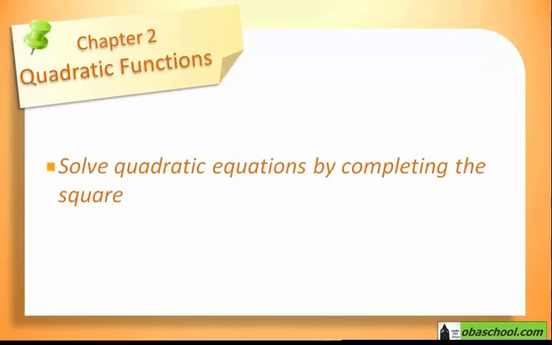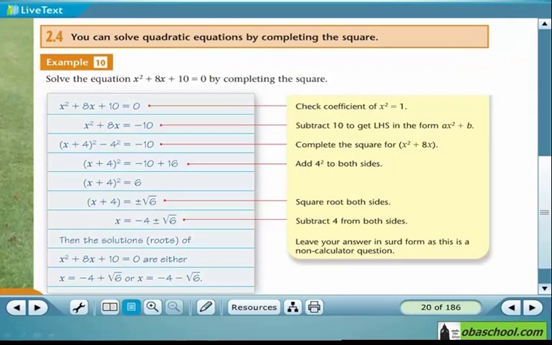In the first tutorial of section 2.4, we will learn about solving quadratic equations by completing the square. We are going to use the completing the square technique that was our objective in section 2.3. So we can solve quadratic equations in another way by using completing the square. To simplify this, we will move to solve example 10 on page 20. In this example, we are going to explain the steps that we should follow in order to find the roots of the equation if they exist.